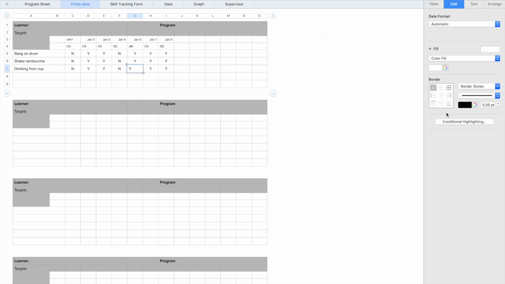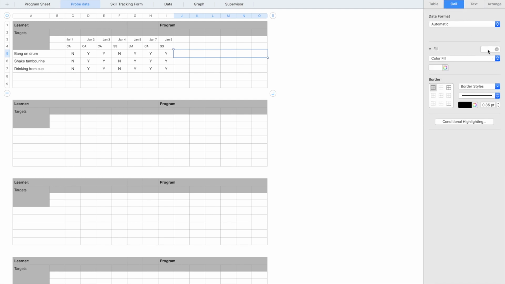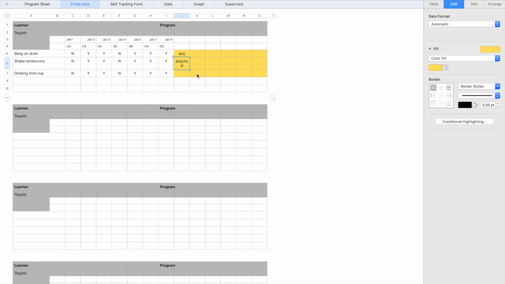And I don't know why that does that. It's silly sometimes. Actually, it should be in the middle. There we go. Just little things I like to fix. And then that's it. So here, what we like to do is highlight that this one is finished, and that's how we would do that. You can actually do it for all of those, because now all of these are mastered, and you can even write "acquired," or a short form for acquired, however you want to do it, just so that they know that these targets are acquired, and it's done.